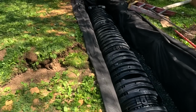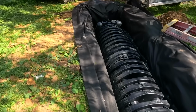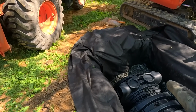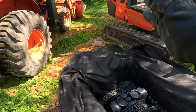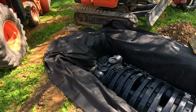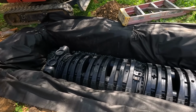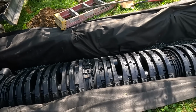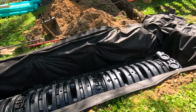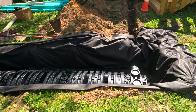And down here, at the top, we make a hole, put our pipe in, and our overflow will go that way. This will get filled with stone, then the fabric will wrap over it, and then dirt on top. Sorry I'm going a little fast, but the power company was working here this morning, and we have to be ready for a 10 o'clock inspection.